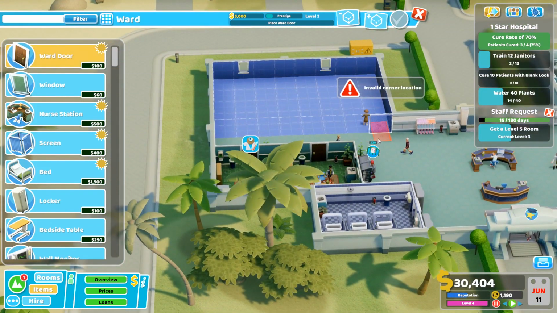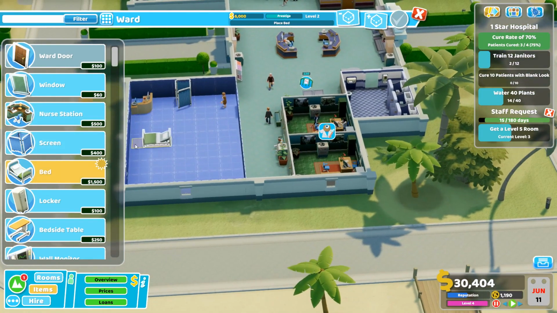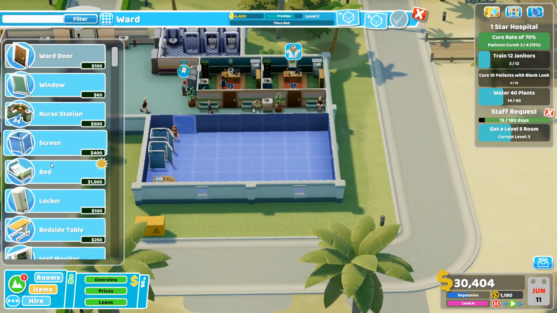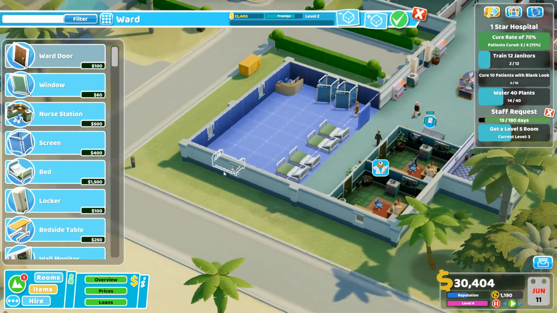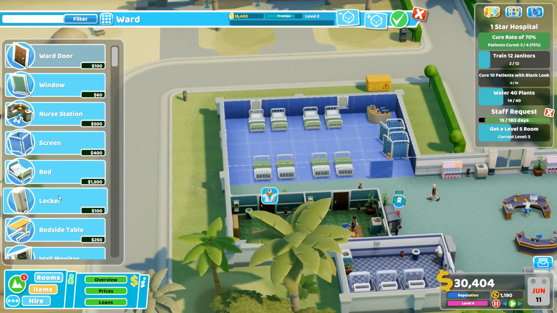Let's have the door for the ward there. Invalid location. Why? Because it's too close to a door. Too close to a wall, even. Right, that goes in there. Let's get that there. Let's get another changing screen. Now, I know I'm supposed to be making this cheap, but it's okay. As long as I can fit 6 people in here. Or 8. I'm happy. Now that's 18,000.